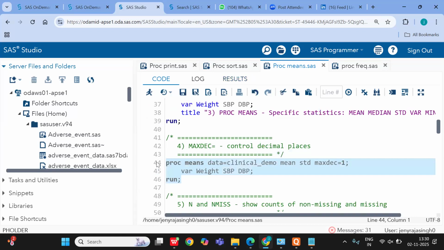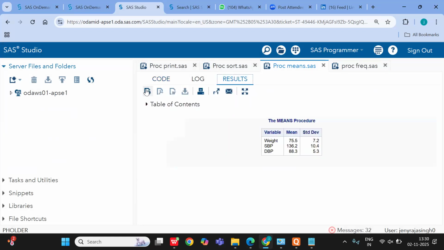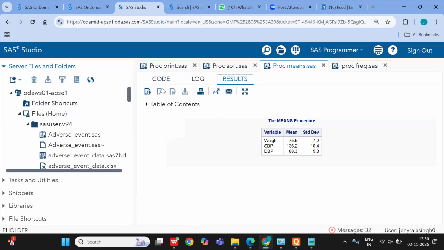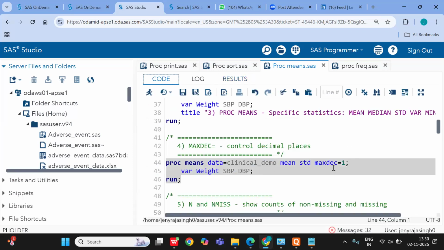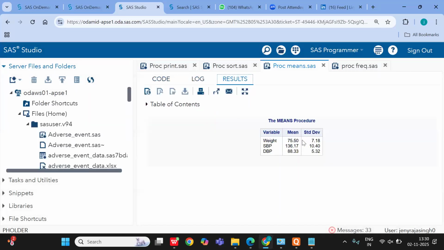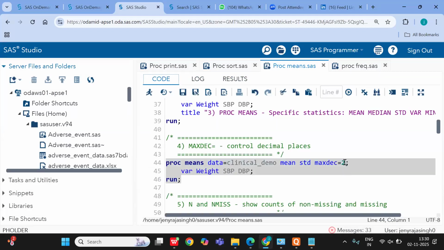That means after the decimal, it will display only one number. If you give maximum decimal equal to 2, it will display two numbers after the decimal. So using maximum decimal, you can control the decimals.